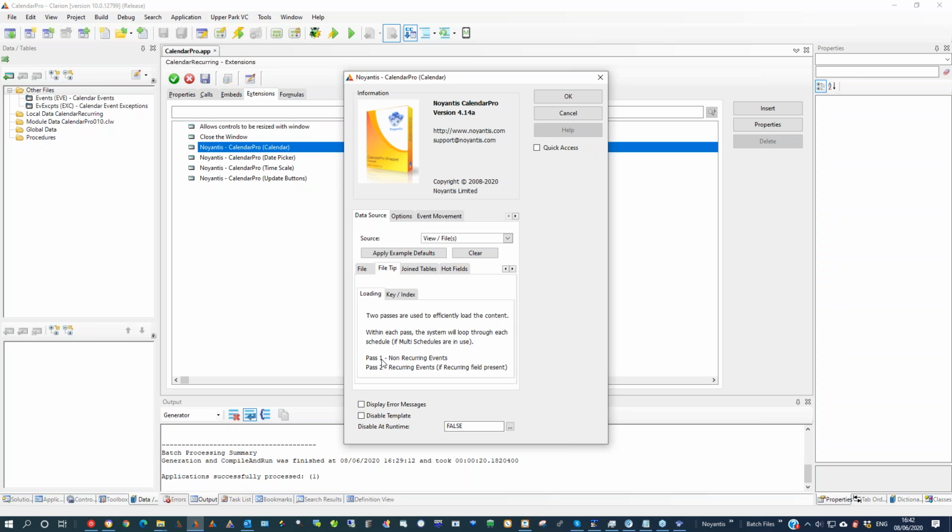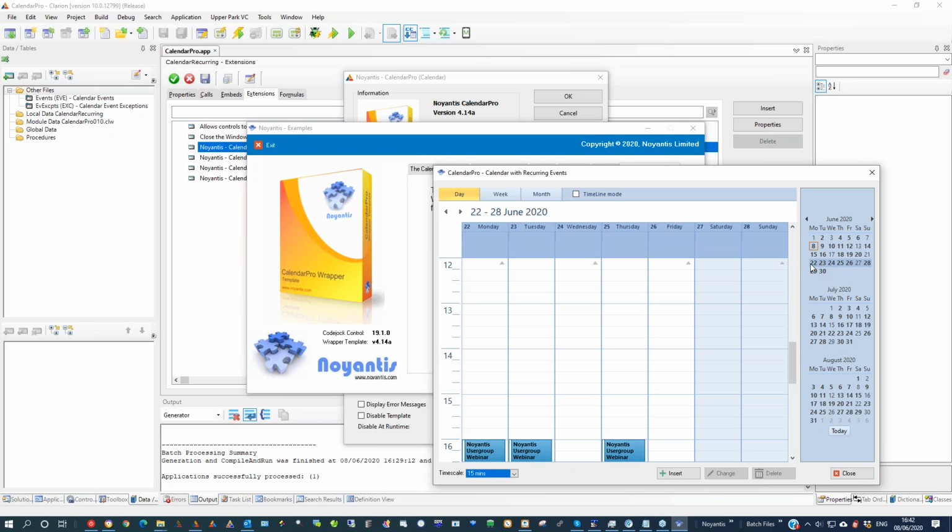In the first pass, it's going to load the non-recurring events, which means it's going to use just the start date, load everything between the 22nd to the 28th, and that would get you everything you need. That's quite efficient. So I'm only looking at that. That's all I want. Now, I can't do that for the recurring events because I happen to start that on the 8th, which means you wouldn't pick up the very first record of it. So I need to do a second pass of the table.